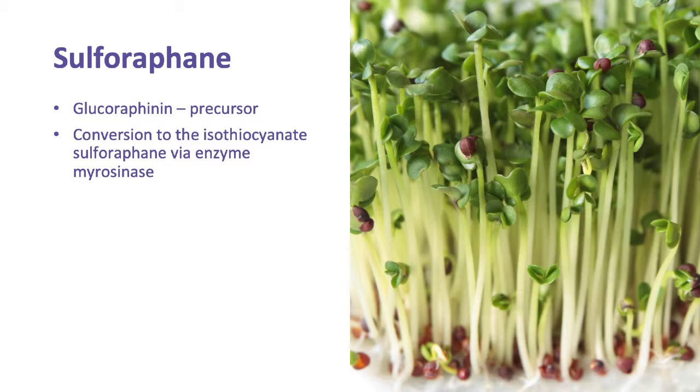It's found in our GI tracts, and basically is developed via a variety of gut bacteria that, based on GI status and GI health, is one of the things that will activate and convert the precursor glucoraphanin to the active form of sulforaphane. So with the myrosinase being inherent in the plant, it's somewhat unstable when high temperatures are applied. Cooking can actually deactivate the myrosinase enzyme, making conversion of glucoraphanin over to sulforaphane a bit more challenging and not as efficient and not as robust.